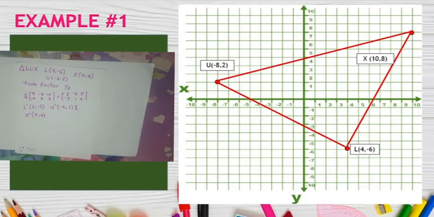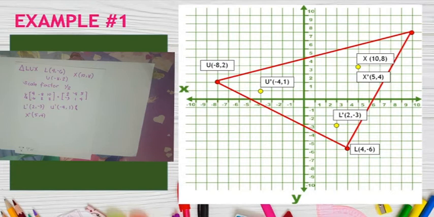Now that we have the values for the reduced image of this pre-image, let's now graph them in our Cartesian plane. So we now have L prime, which is 2 and negative 3. And then we have U prime, which is negative 4 and 1. And now we also have X prime, which has the coordinates of 5 and 4.